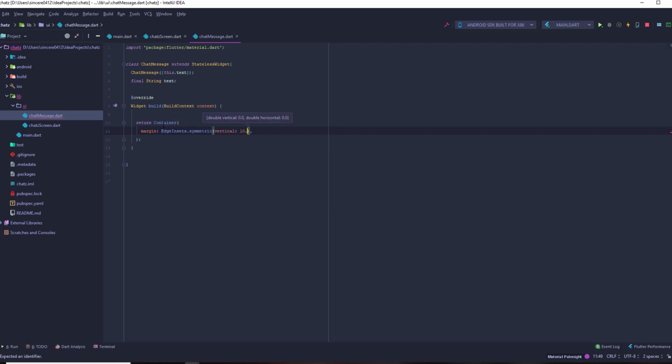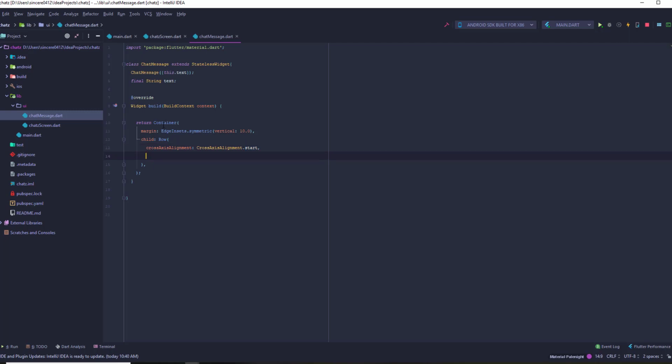In case you don't know, I've already played around with this, and we'll talk about that a little bit more later. We have a child of row, and the row is going to have a cross-axis alignment, and we're going to do cross-axis alignment start.